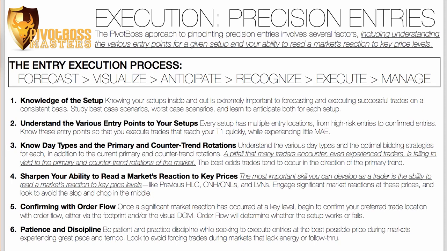Now let's go ahead and go with number 1 right now, knowledge of the setup. Knowledge of the setup, knowing your setups inside and out is extremely important to forecasting and executing successful trades on a consistent basis. Study best case scenarios, worst case scenarios, and learn to anticipate both for each setup. Again, this always goes back to study and practice. If you've been in the trading room for any amount of time, you know that on certain days, like today, like yesterday, I'll usually say, wow, this is a textbook setup right here, or this is a major day type, or this is some major failed range expansion, or this is a great absorption signature to mark up.